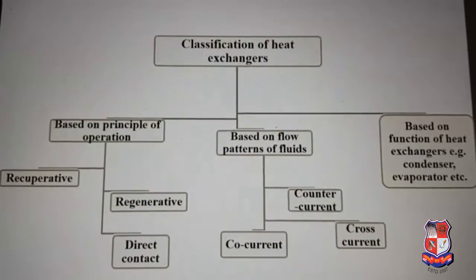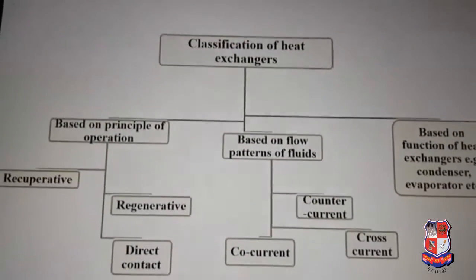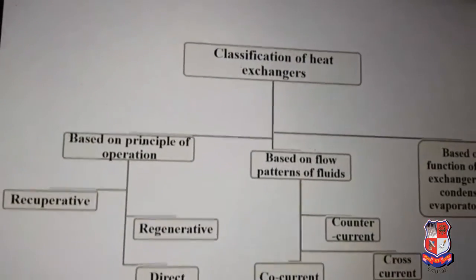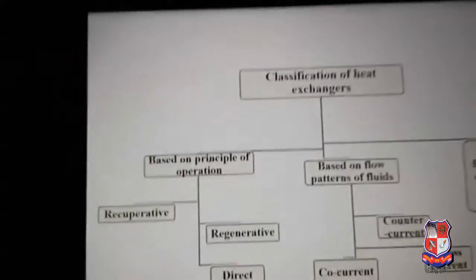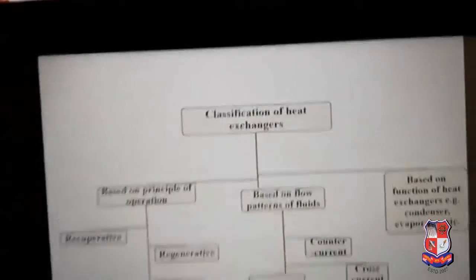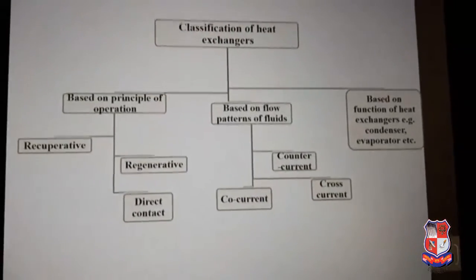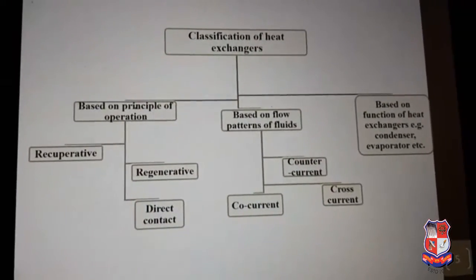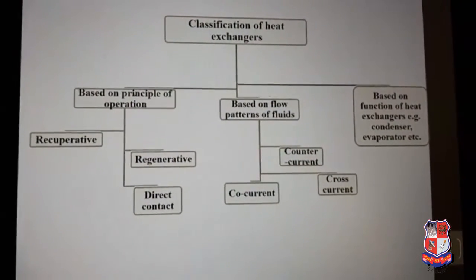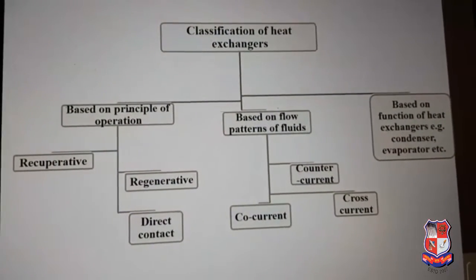And second, regenerative type, as the name suggests, it is regenerative. We are regenerating the heat. First, the hot fluid enters the heat exchanger, and the adsorbents keep the heat intact in it, and after that when the cold fluid is passed through that heat exchanger, it releases that heat and gives it to that cold fluid. So it is regeneration of heat.